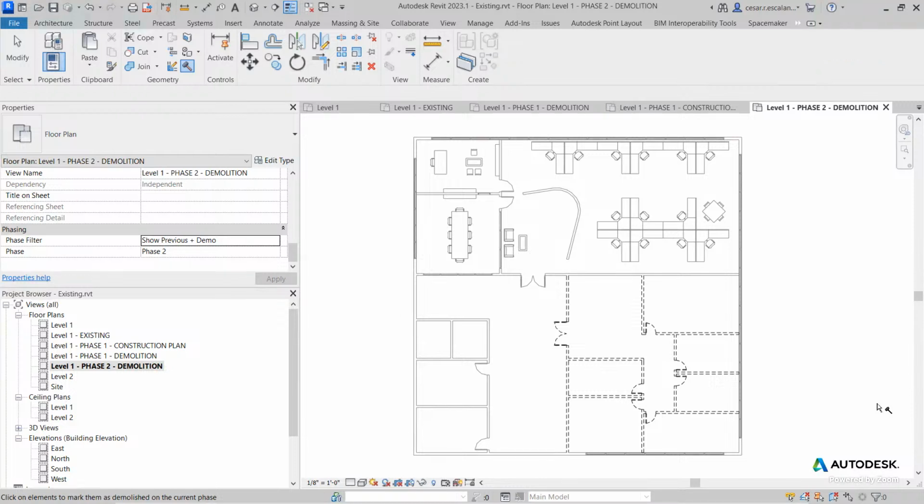And when it says show previous, it means show all the phases before the current one. It could be the as-built, the phase 1, and then plus the demo objects of the current phase. So whatever element is defined by previous, it changes when you change your phase. That's correct. Okay, thank you.